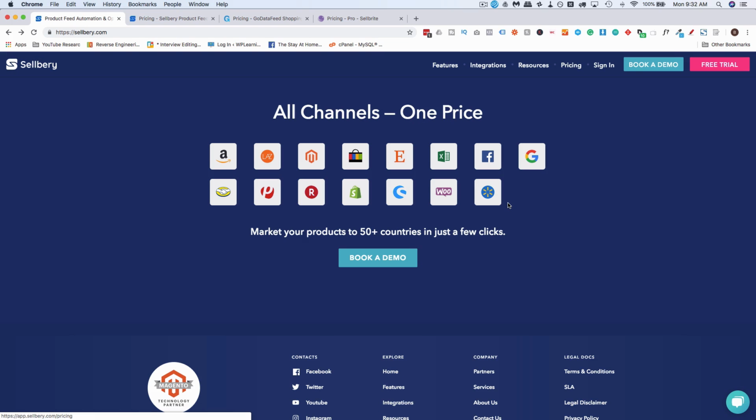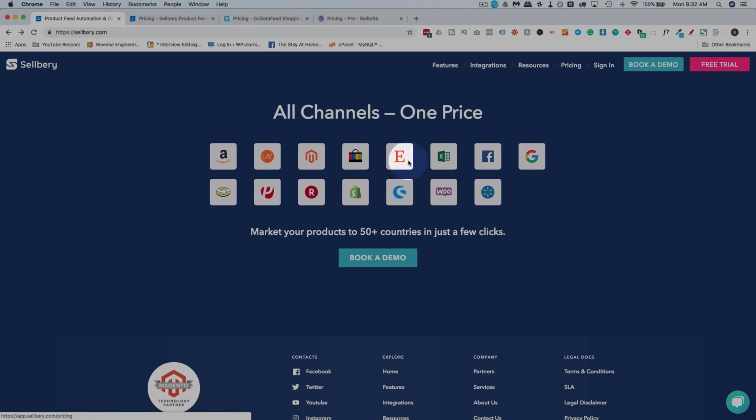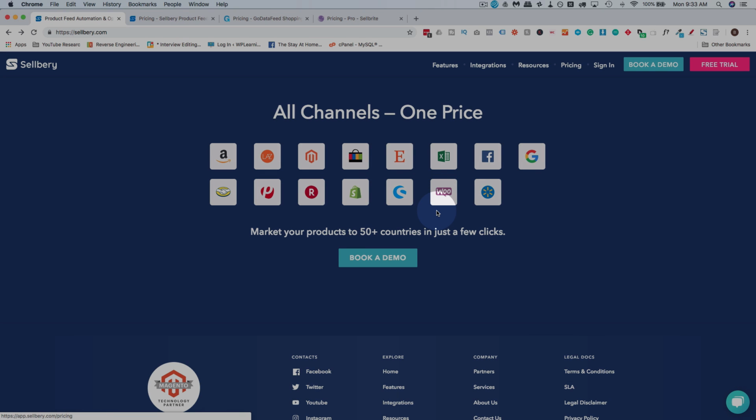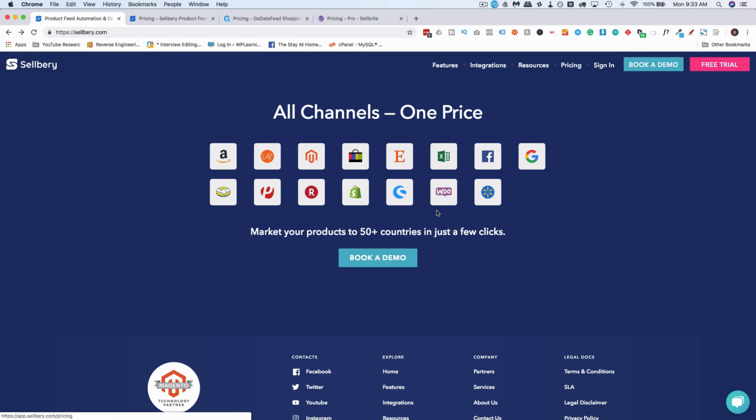And you might think, oh, that's nice, but what about inventory? Well, Sellbery has you covered. It allows you to manage the inventory. So if you're exporting, say you have 100 boxes of tea you want to sell, and you export from WooCommerce to 5 of these different platforms. Well, each platform talks to the other one. So when an order comes in, the system knows an order came in and knows that now there are 99 boxes of tea left, and every other platform knows that as well. So as your inventory goes down, all the platforms know how much inventory there is, and they know when to stop selling it so you don't oversell it, so you're not selling the tea when you have no more inventory.